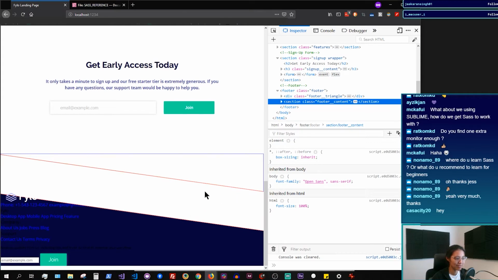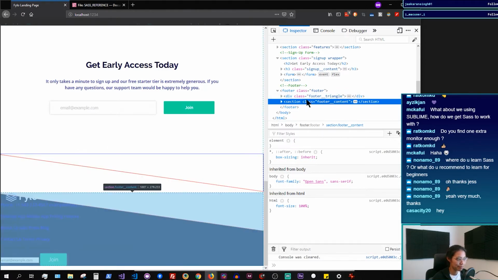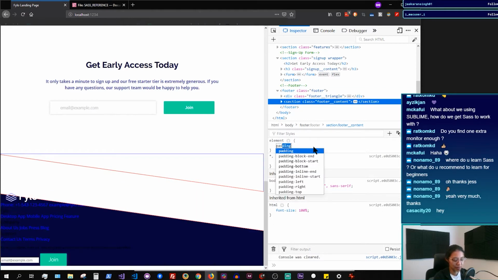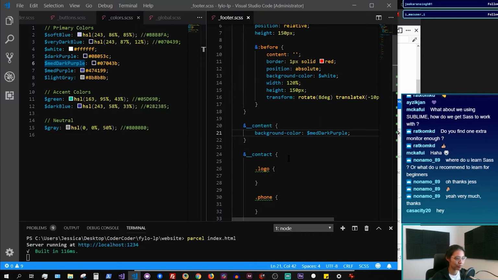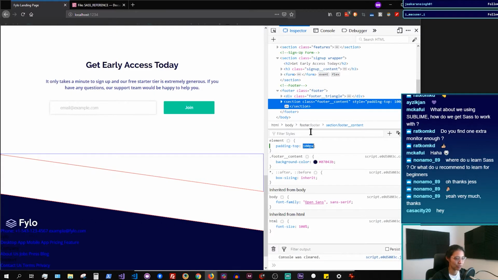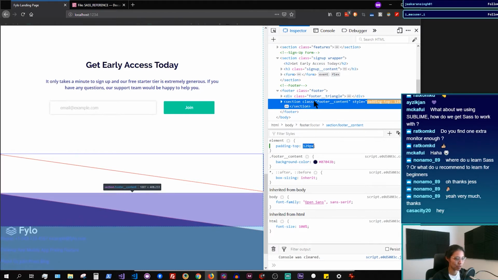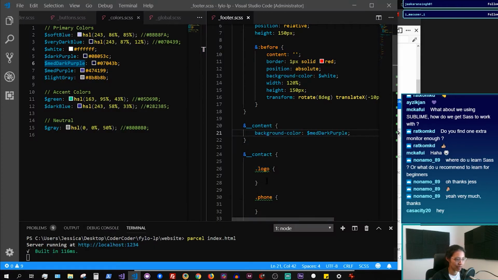Okay, so now we see a little bit more closely what this should look like. And we still have the 100 pixels between the form and the top of the footer triangle element, which is good. We'll move all this stuff down later. Yeah, so I guess we can add a padding top to footer content too. Let's try another 100 pixels. We'll tweak that later, but for now we just want to make sure the content's sort of under there, so maybe a little bit more. Again, 150. So let's try that. So that was footer content.